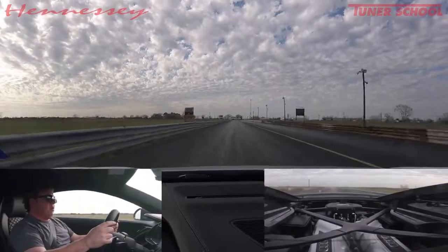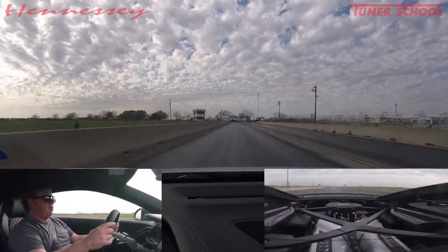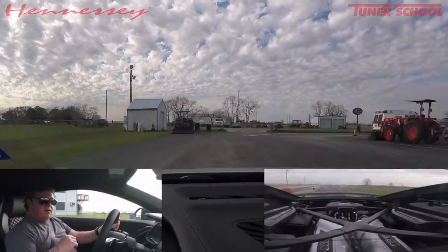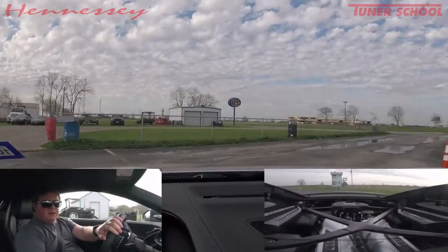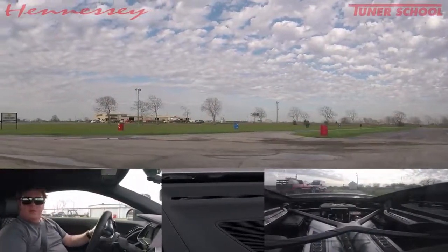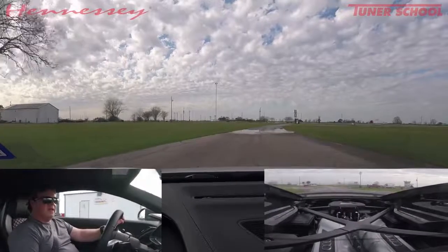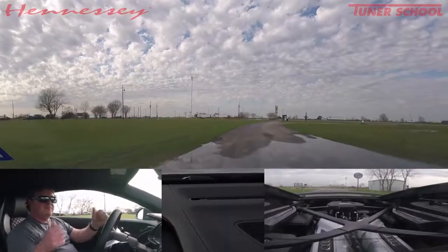151 mph down the back of our track. By comparison, the Phantom GT at 1,244 horsepower ran 163 to 165 — that's our record, my personal record, on something that's not a million-dollar-plus car. That's just ridiculously fast. It would have gone faster; I could have probably gone into the high 150s. Anyway, very impressive car. To our client David — enjoy it, have fun with it, and looking forward to building you something new in the near future. Thanks for tuning in.